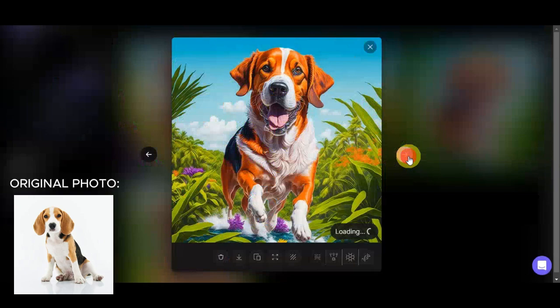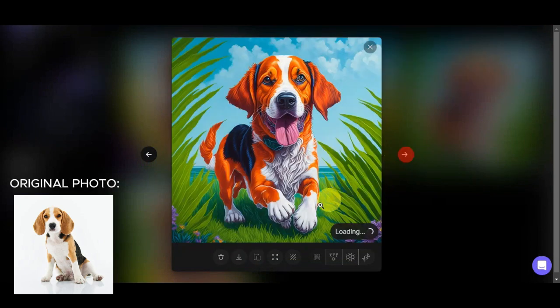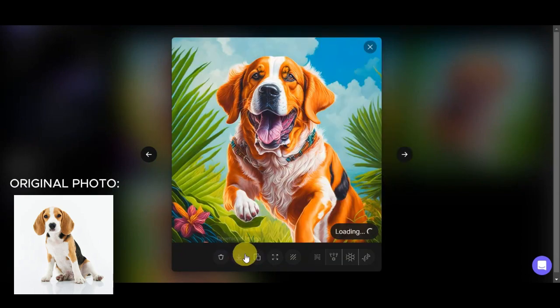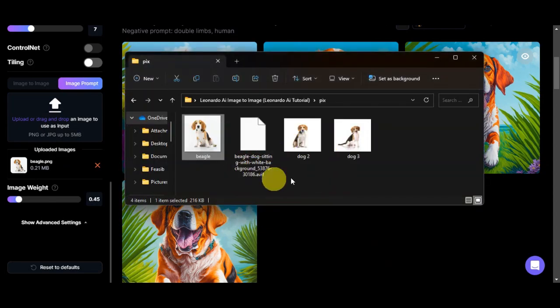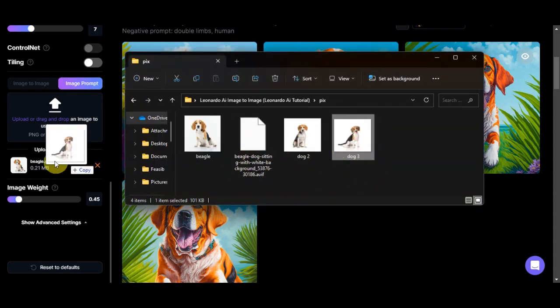So let's take a look onto the other photos that it generated as well. So let's download this one and this, and also this one. So actually here onto Leonardo image, you could upload multiple images in here. So let's try out uploading another image so that we'll have multiple images, and let's try to see what it will generate. So let's just head over to our copies in here, and let's add in this smiling beagle in here.